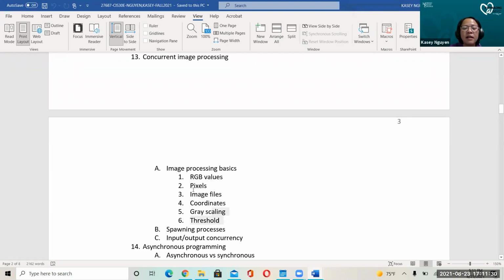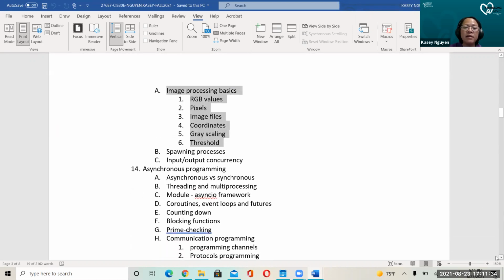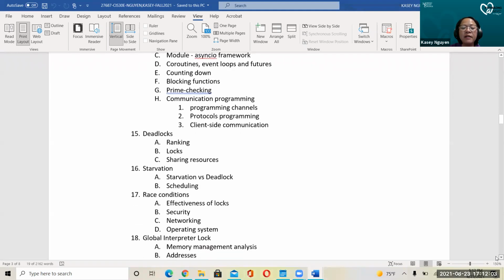So this is going to help you quite a bit, especially if you wanted to get into some other areas of the industry with Python. And then we will get into asynchronous programming and how that would be compared to synchronous. Coming back to using thread, multiprocessing, going back to the module that you've learned in the first class, and then using the coroutines. And so it would tie up everything toward the end here.